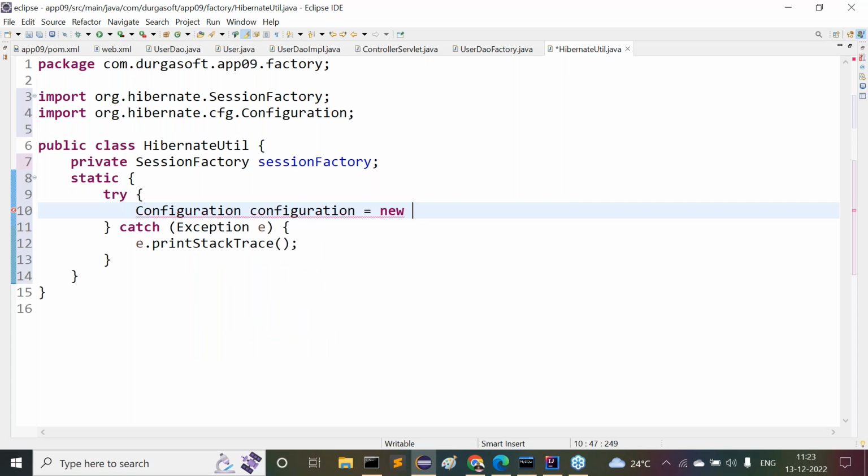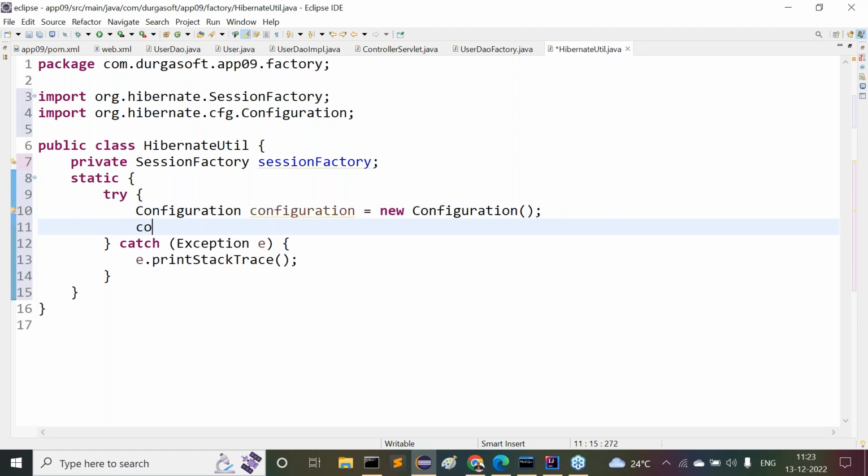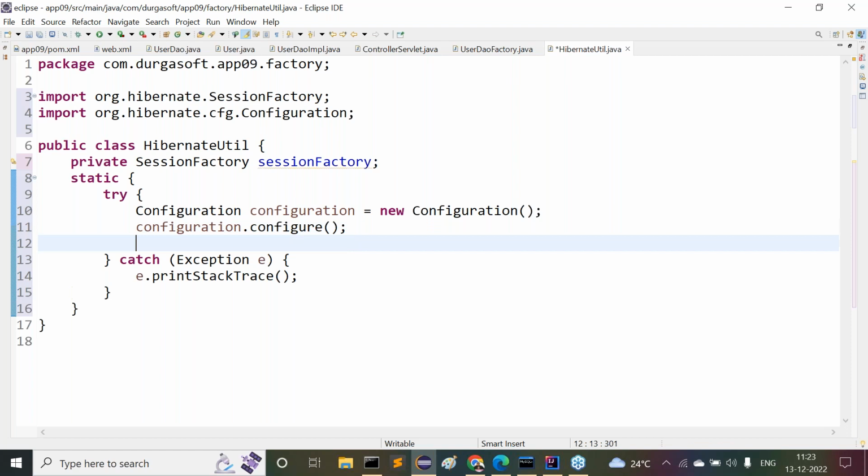Now here I have to go for the Configuration object. Configuration is equal to new Configuration. Next one is configuration.configure. Here I have to provide the hibernate.cfg.xml file, which I'm going to prepare anyway. Don't worry for it. After completion of this, then what next?